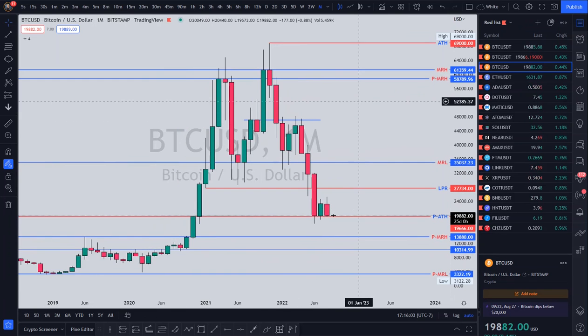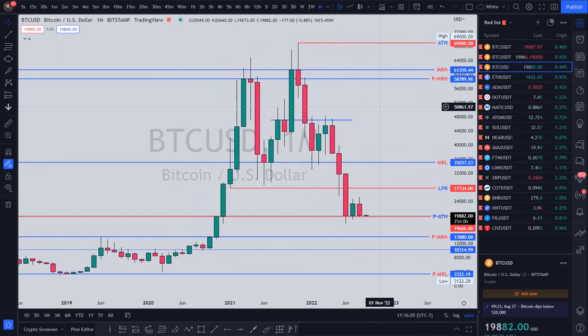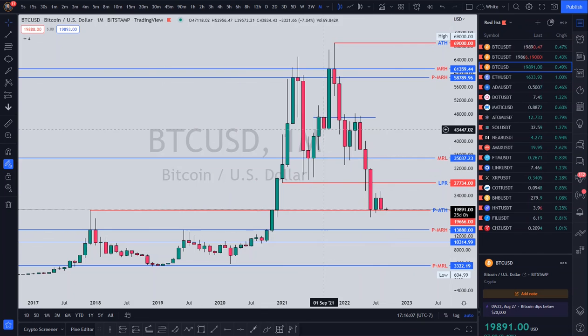So after I finish identifying my important levels in monthly time frame, I need to organize these drawings. I don't like to have so many different lines on my charts. If you have so many different lines on your charts, they will confuse you, and you cannot have a clear view of the price action.